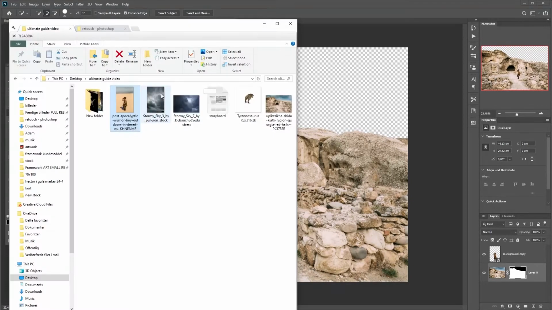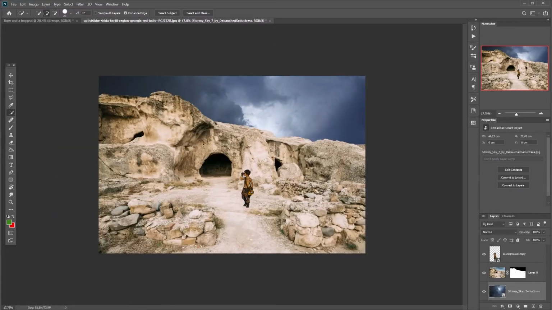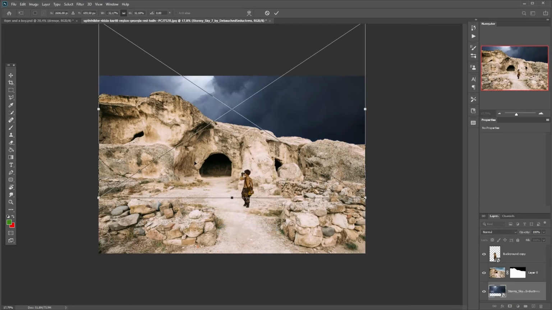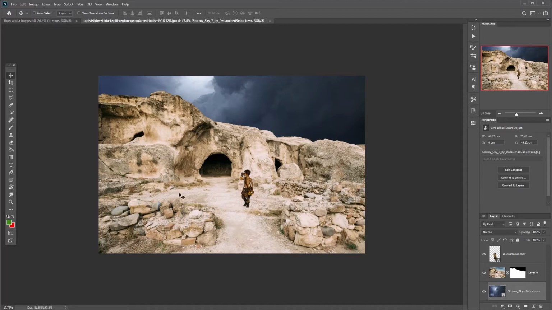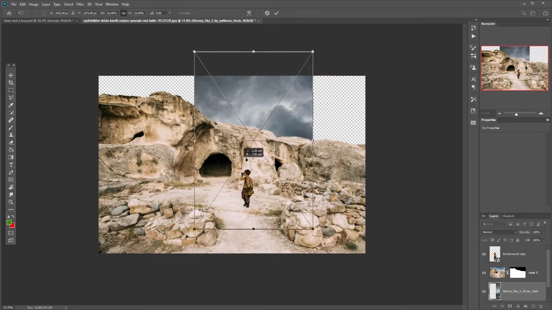And I want to. I have some different skies here. I'm not sure which one I'm going to use. I'm going to try some different ones here. Put it down under, and we can just move this around. Can always flip it, see how it looks. This is probably too dark. We could always brighten it up a bit, but I wanted to.